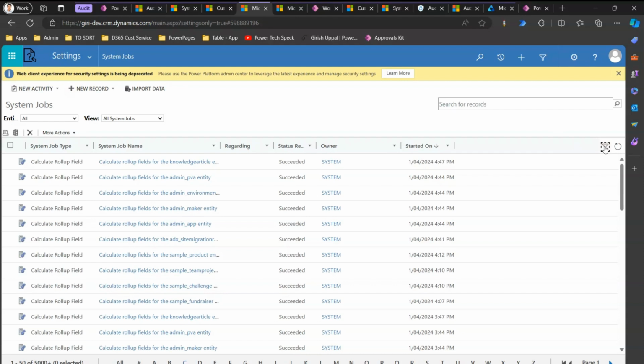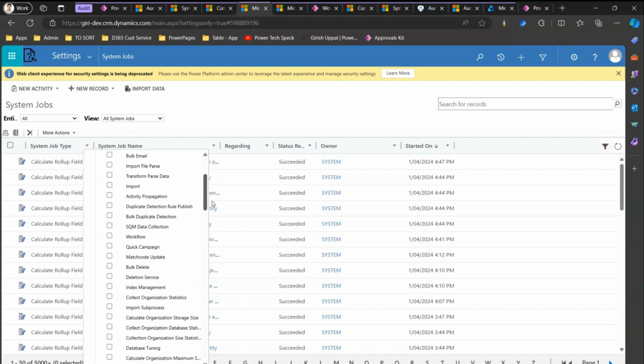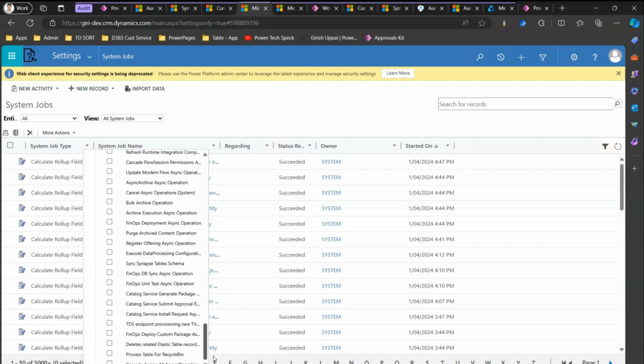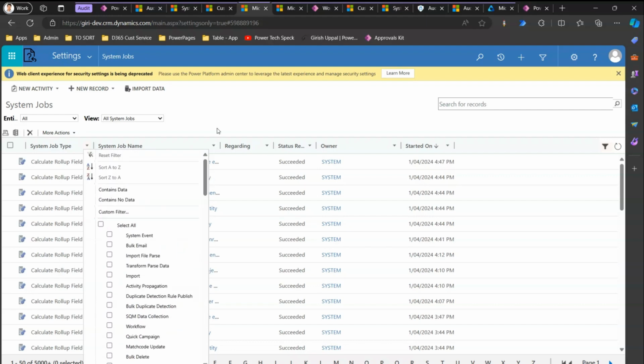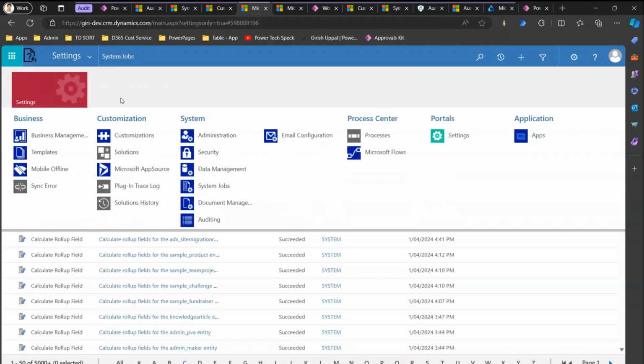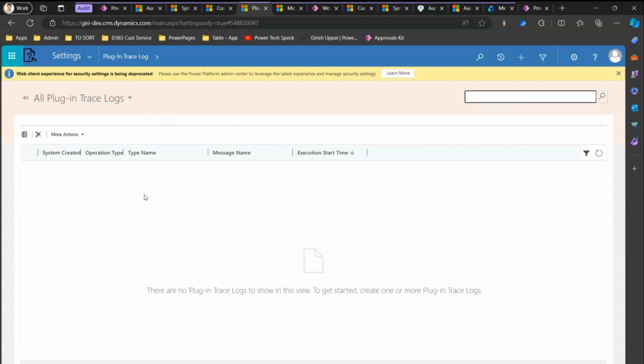Now, from a filter perspective, if I click on filter, then I should be able to filter based on various parameters. Let me refresh this. Now here all the filtering will happen. If I click here, I can see, say, system job type. If I want to see all the system job types, I'll be able to view all this information from here. Now there are so many events. This is a system level event. It has nothing to do with the table.